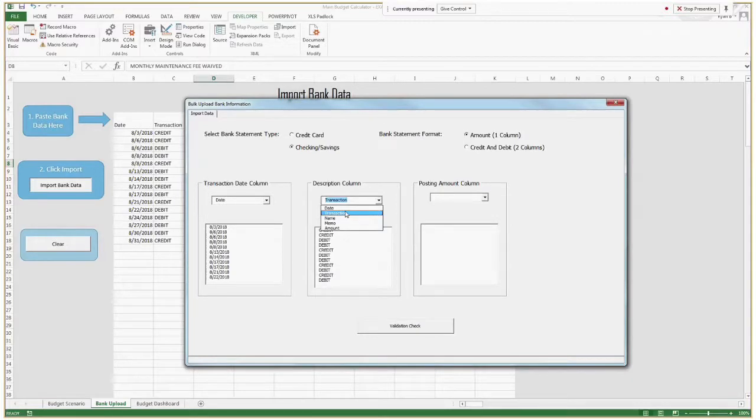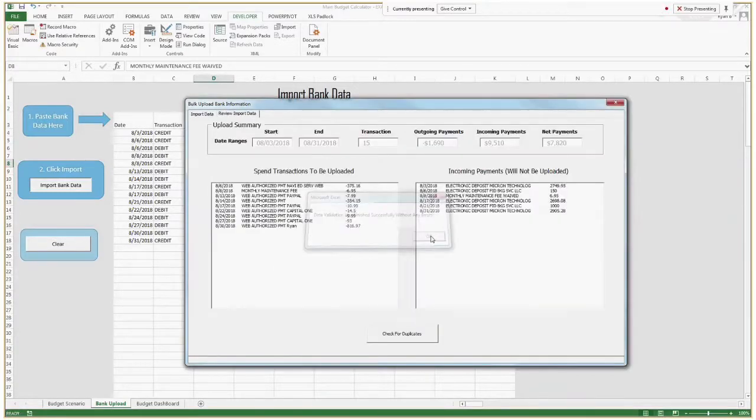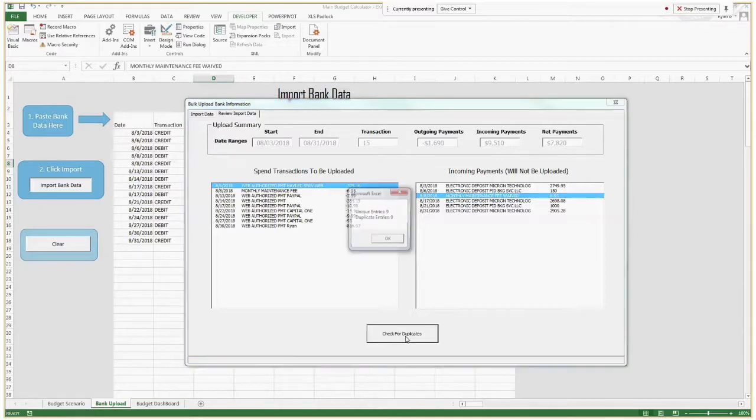So you'll see here we have name, and then we also have memo. So we'll actually use the name on there, and then the amount. Okay, and then we have our payments over here, and then over here you'll see direct deposit. And again, we want to remove those since it's already being calculated. So we'll click check for duplicates.